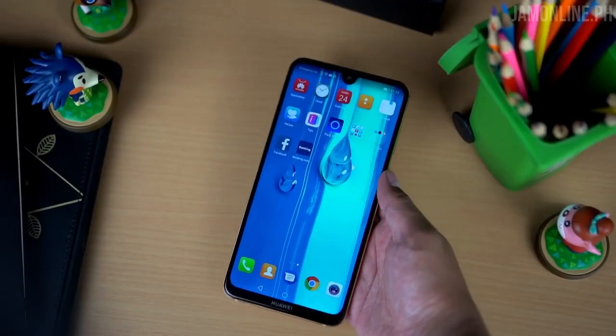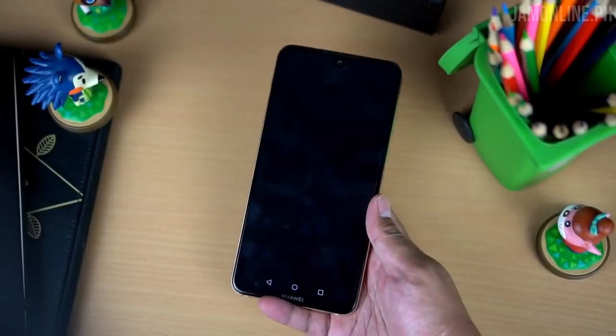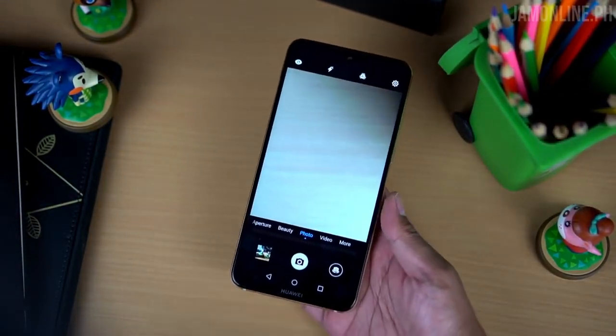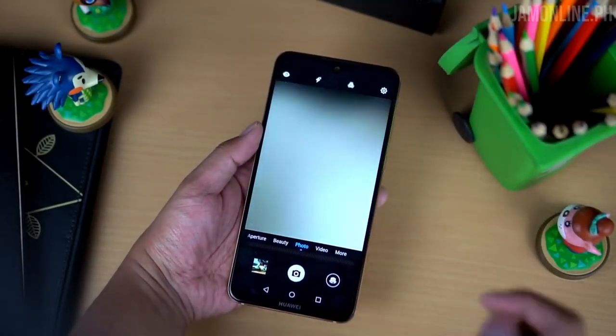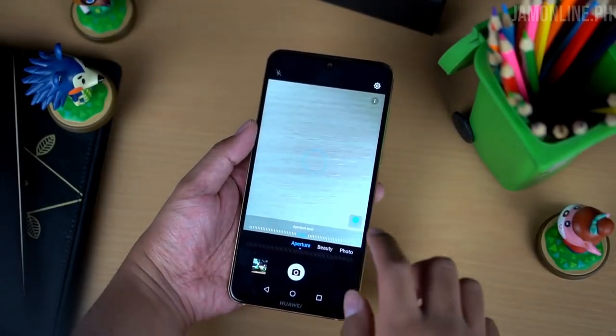But how about the camera? Of course, who could forget about the camera of the Huawei Y Max? So let's open the camera. As you can see, we got an interface similar to the Huawei Nova 3 or the Huawei Nova 3i. We got the AI camera enabled. There we go. So we got the aperture mode. Yes, we still have that. You can adjust the aperture.